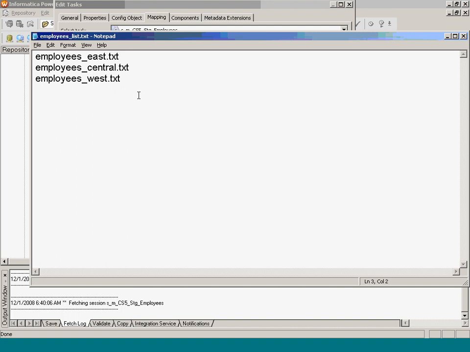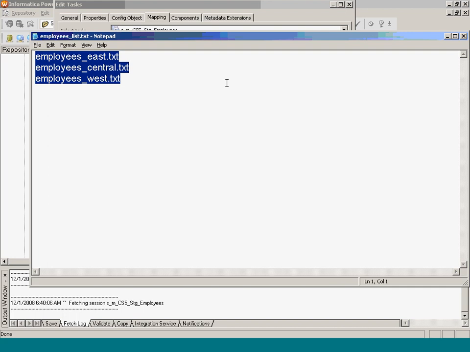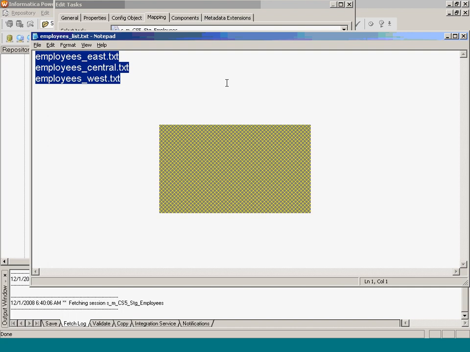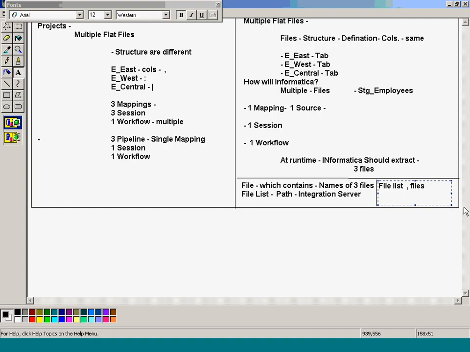Important point, if you did not specify any path in this file list for those files, then the file list and the file should be on the same path or directory on the server itself.